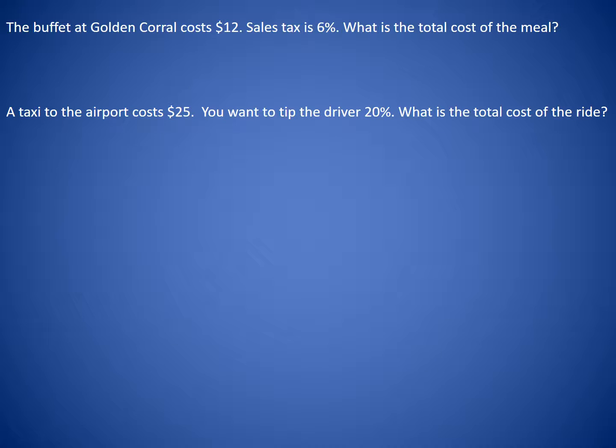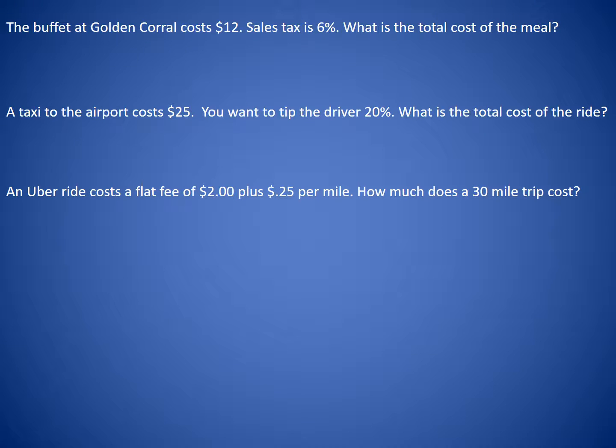A taxi to the airport costs $25. You want to tip the driver 20%. What is the total cost of the ride? Right? Taxis, we're all very familiar with that situation. An Uber ride costs a flat fee of $2 plus 25 cents per mile. How much does a 30-mile trip cost? This is similar to the second problem, the taxi to the airport, except Uber allows local people to drive you instead of somebody from a formal taxi company.